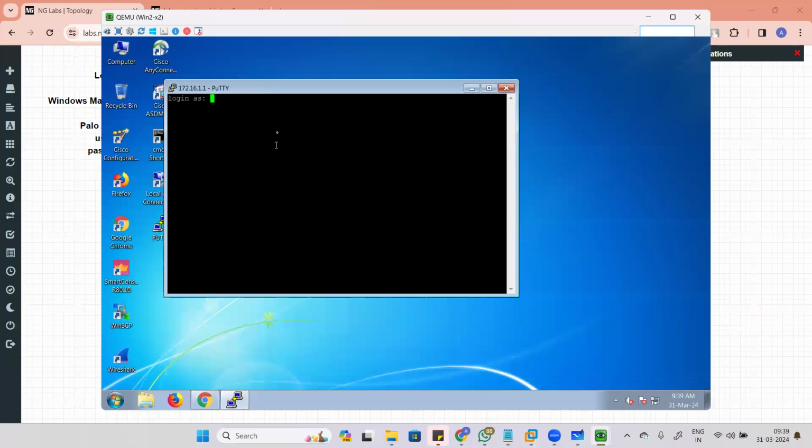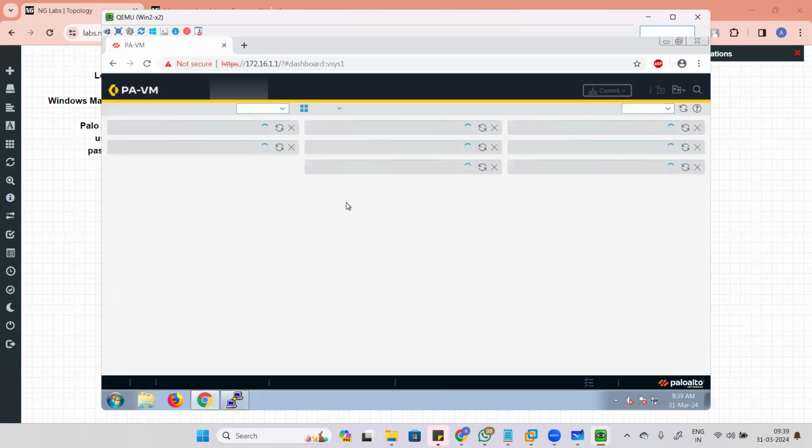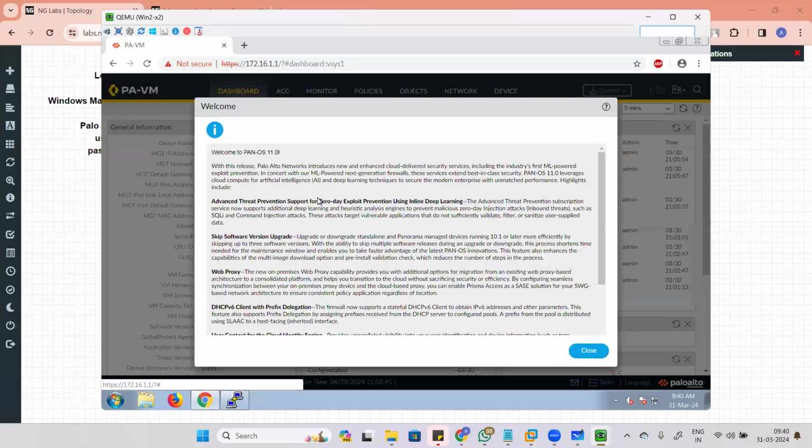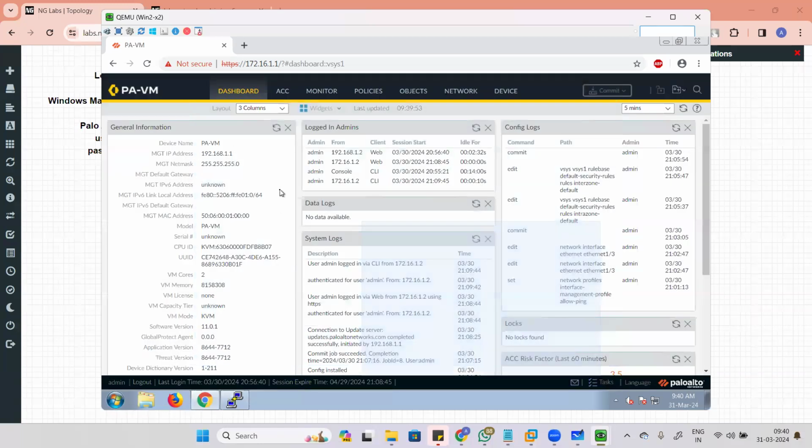It gave you a warning, and then you're able to see login as, right. So admin and then test at 123. Great, there we go, right? So we are able to access the firewall CLI and GUI using the interface management profile, and we are able to access this from the data plane interface, right? So this makes it simpler and easier to manage at times, but however, we should be very careful while allowing this access, right? We should definitely use permitted IP addresses.